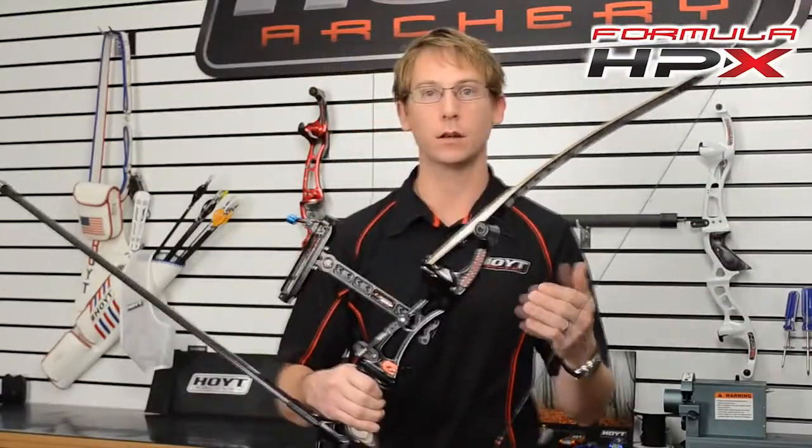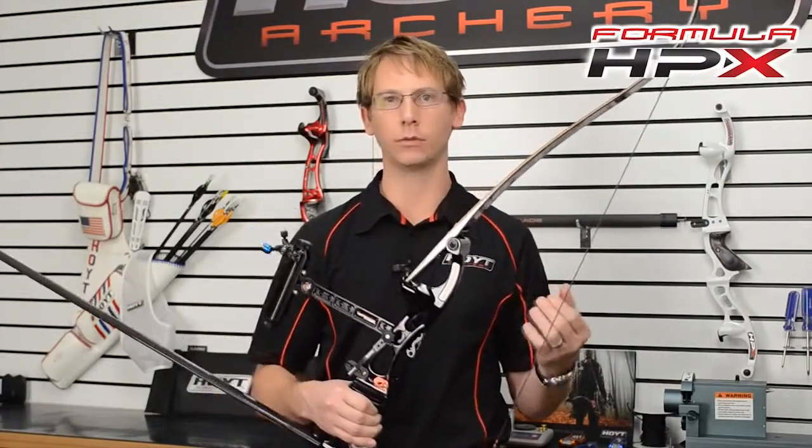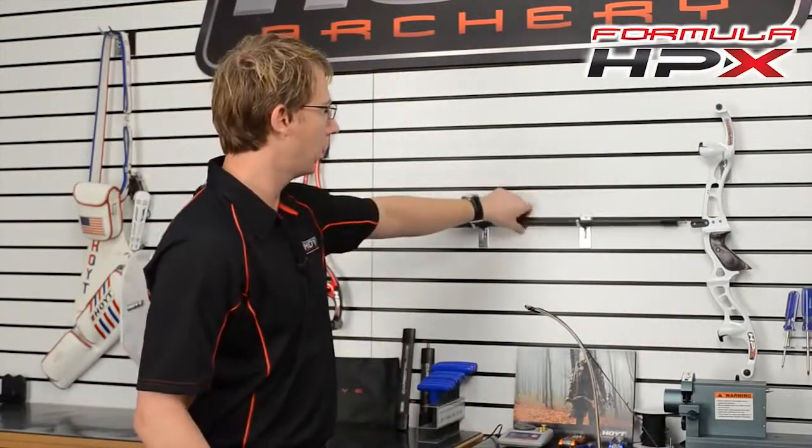So one question I get a lot is, how does the paralever limb pocket increase stability of the recurve bow? What I'd like to do for that is show a really good example of stability, so I'll use this stabilizer. In the past, on traditional limb fitting bows, the two points where the dovetail and the tiller boat are, they're very close together. In representation, my hand is the tiller boat and my other hand is the dovetail of the recurve limb.